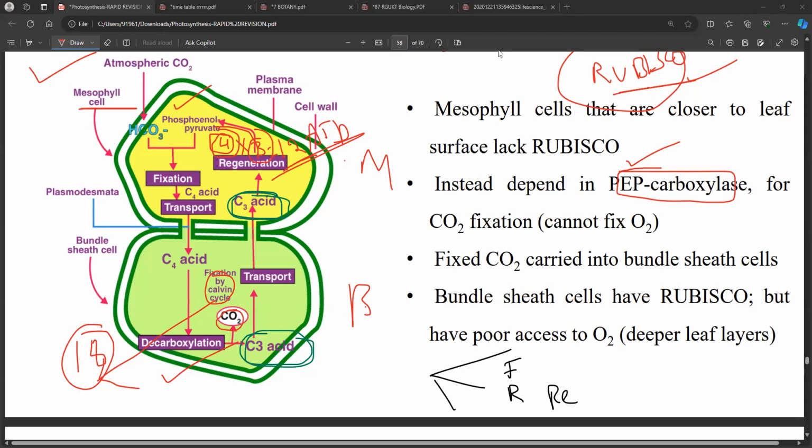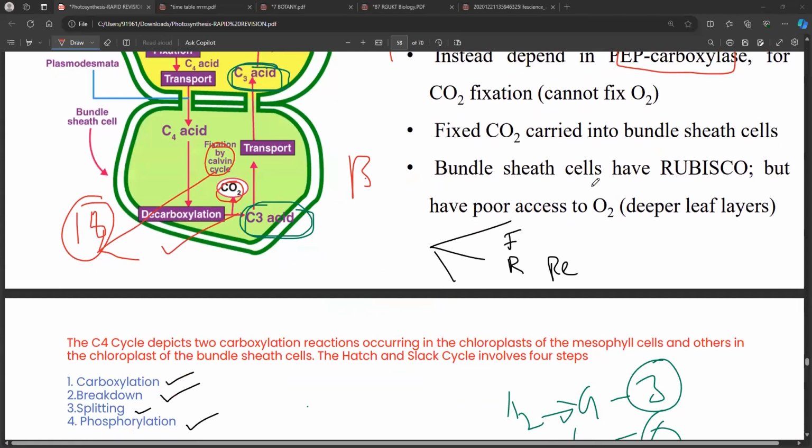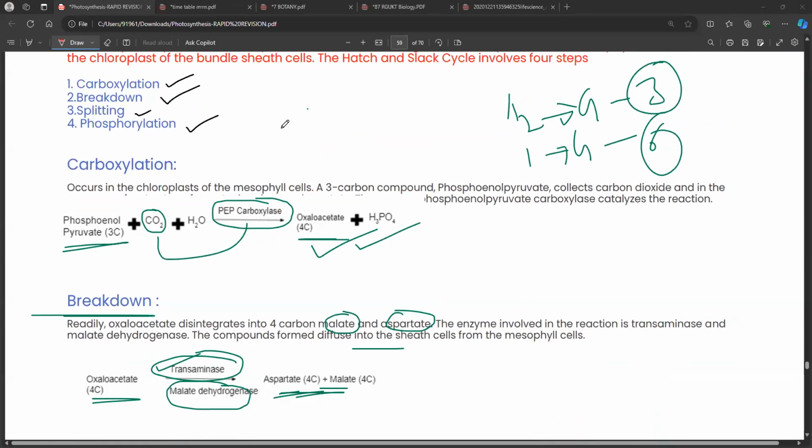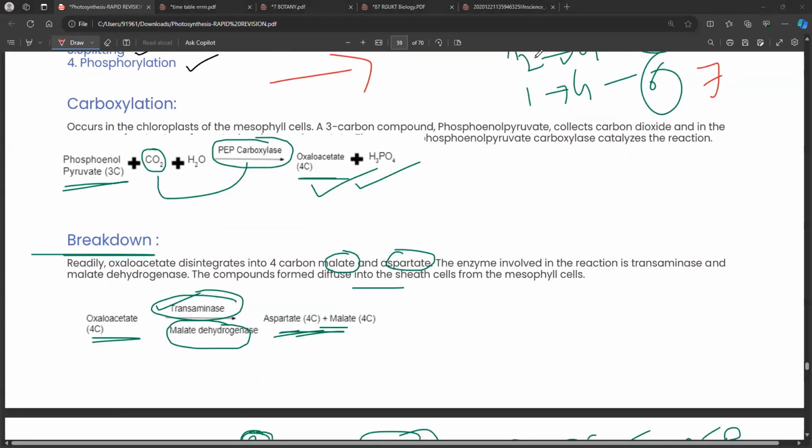Now in tomorrow's class, we will continue the plant physiology of photosynthesis and nitrogen metabolism. I will complete both. Now listen, the most important step. Before you attend the 7 p.m. class tomorrow, what is your responsibility? This is your utmost responsibility. By early morning before 9 a.m., I will send the MCQ questions only on photosynthesis, not on any other topic.